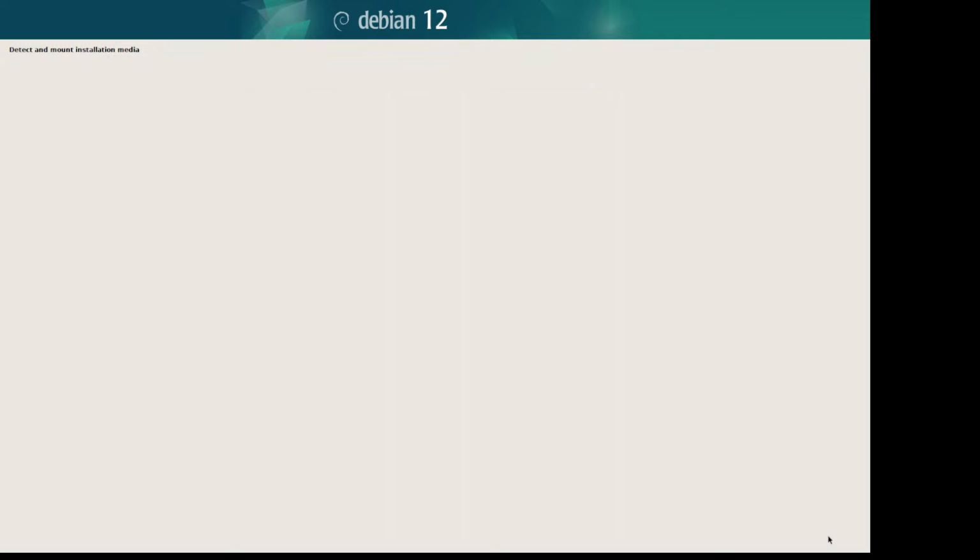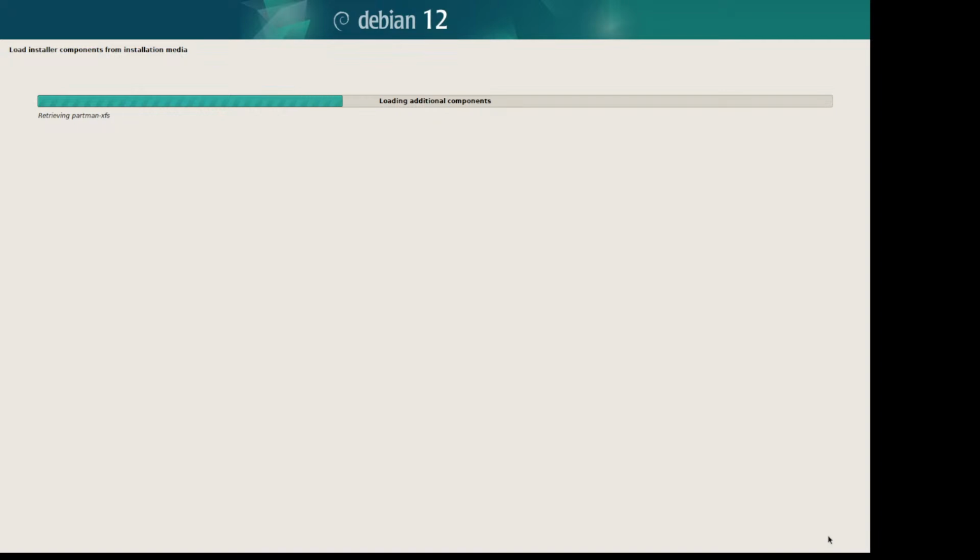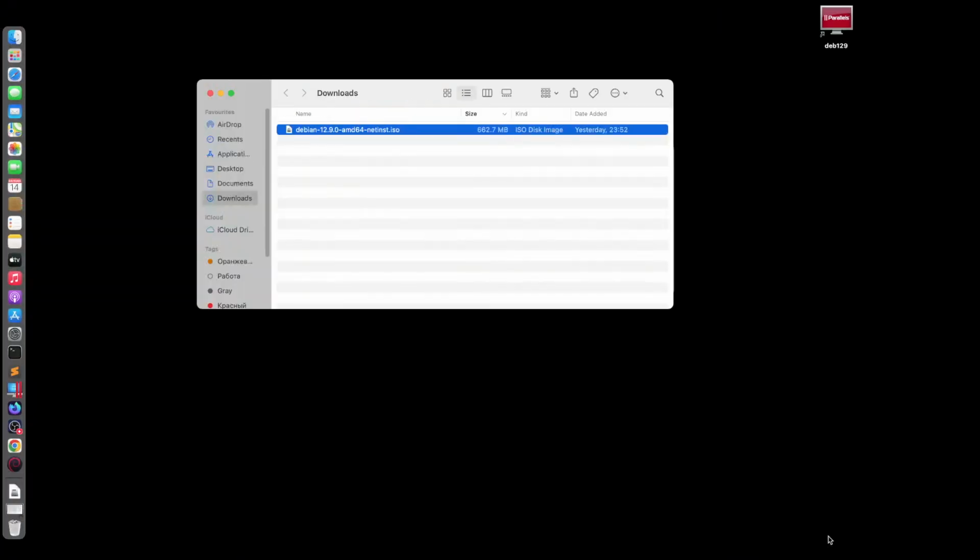Basically, all the components essential for installation are being downloaded. Actually, not downloaded, but retrieved from the installation image, from this very ISO file.